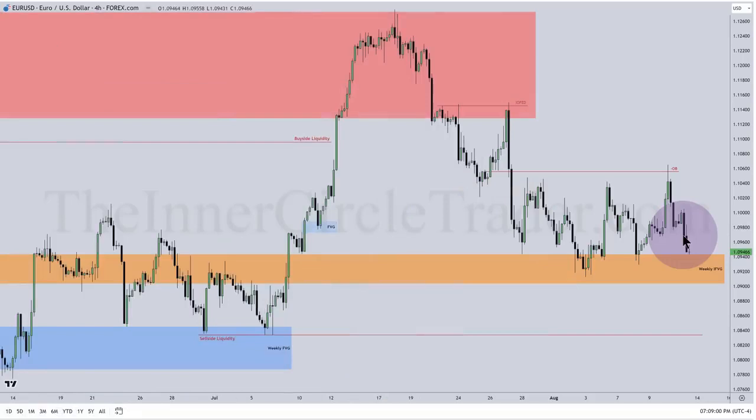Euro dollar 4-hour chart. Okay, here's that institutional order flow entry drill seen on the 4-hour chart from the daily. Market breaks aggressively lower. We have a SIBI here, sell side imbalance, buy side inefficiency. We reprice back up into it, consolidate in here, and then break lower, trading down into that weekly inversion fair value gap.